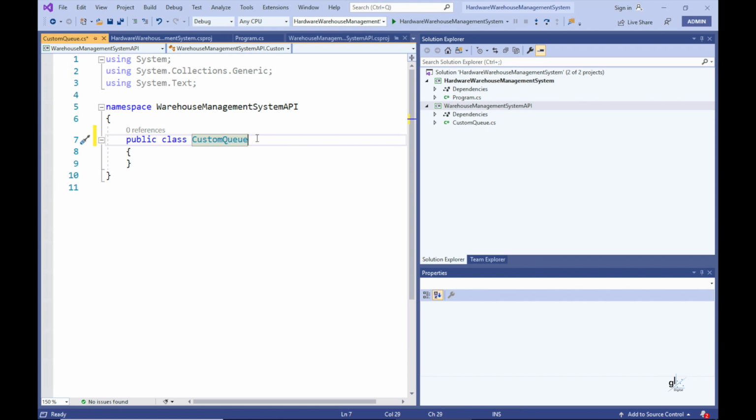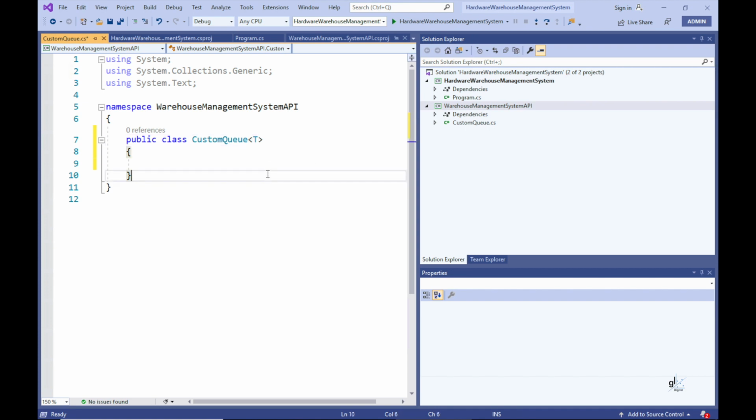So let's make our custom queue class a generic class. A generic class can contain more than one type parameter, but we are only going to add one type parameter for this class. So using the capital T is the generally accepted way to represent the placeholder for a type parameter in a generic type definition. If there were two type parameters, we could add a comma and then the capital letter U to represent a second type parameter. This generic class will only contain one type parameter, so let's remove the second type parameter.